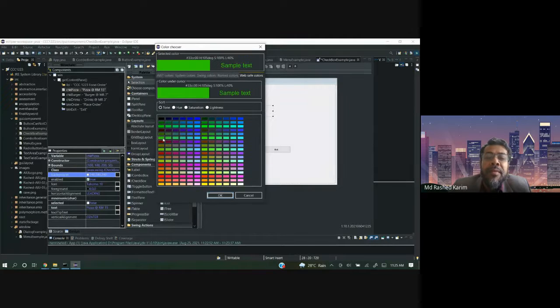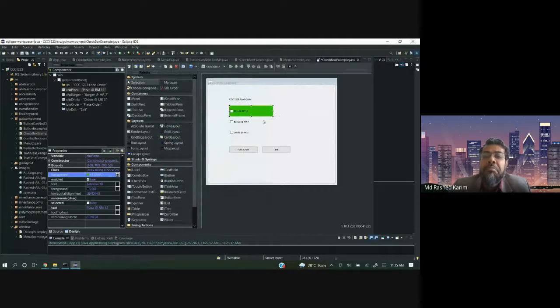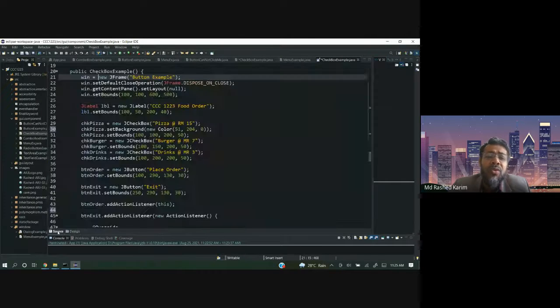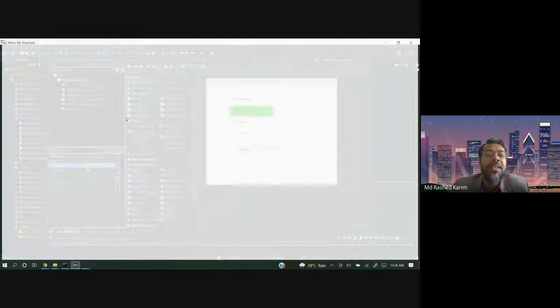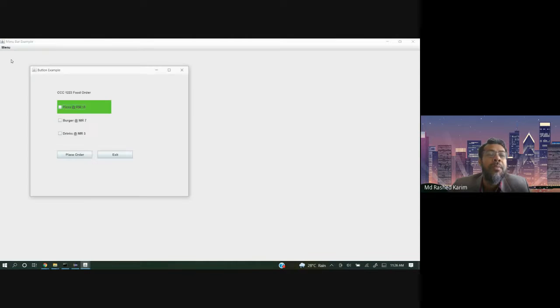See? What has happened? Go to the source code. For the pizza, its background is changing; the code is done. Understand? But before doing that, you have to know the code so that you can play with it. When you run it, let me check whether it is the checkbox item. Okay, it's nice.